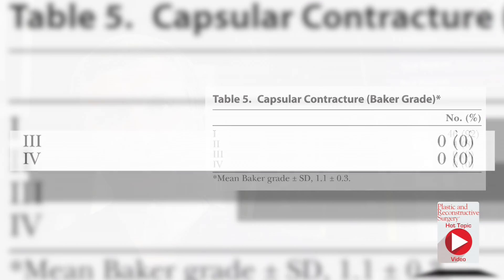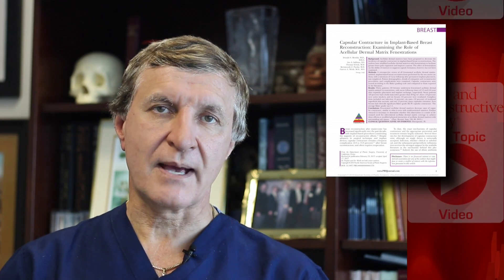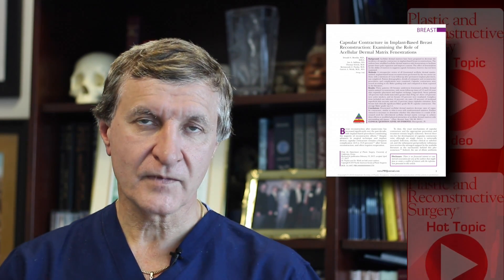The real challenge in plastic surgery is whether these alloderm-based dermal matrices truly have a role in decreasing capsular contracture. It has been shown in multiple presentations and studies that potentially they may do so by providing a gap where the capsule can form. However, long-term prospective studies are needed — certainly more than five years of follow-up — to see whether it indeed minimizes capsular contracture long-term. The journal will eagerly await such studies.